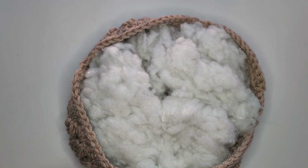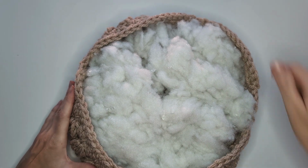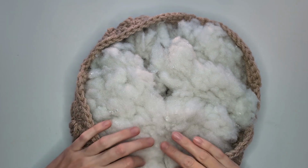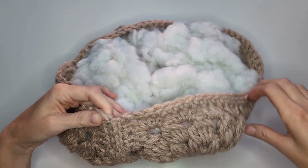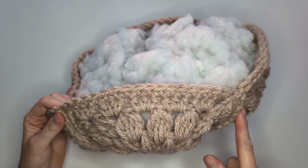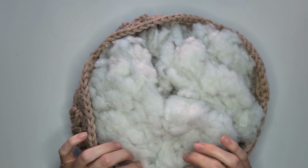All right, so once you've filled your pumpkin with filling, you then want to go ahead and sinch the top. So you're going to repeat the process that we did for the bottom. So you're going to start again here in the middle where our slip stitch seam is, and you're going to weave in and out, pulling the yarn after you've finished one side. All right, so go ahead and do that, and then I'm going to do it as well, and then I will meet you right back here.